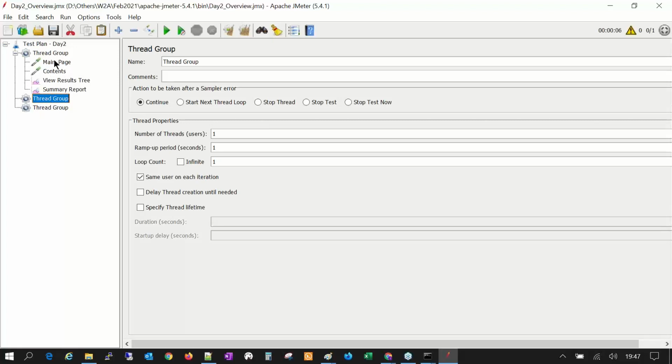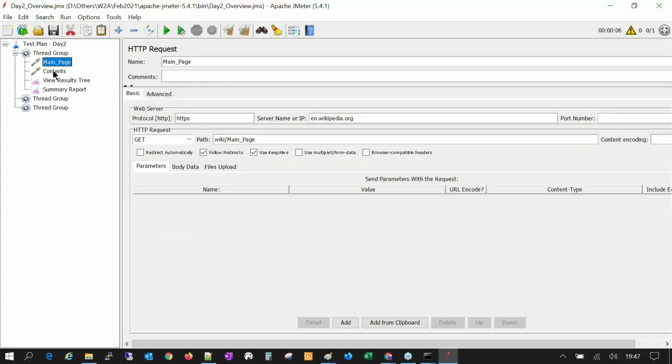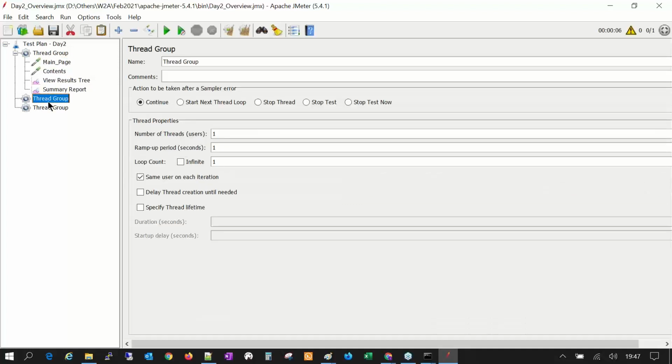So you can simulate that way as well with the help of two different thread groups for different areas of your application. So keeping two or more thread groups makes the script simple as well in most situations, but it's up to the requirement. Okay, any further question?